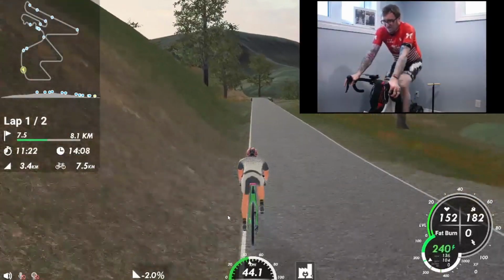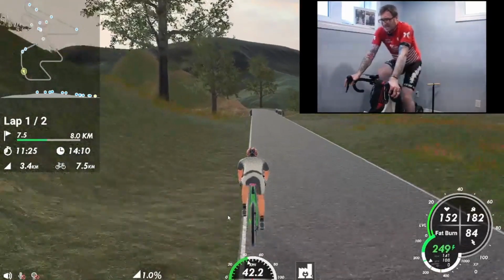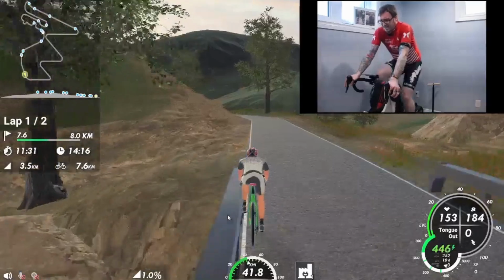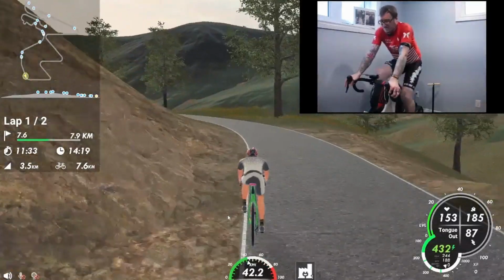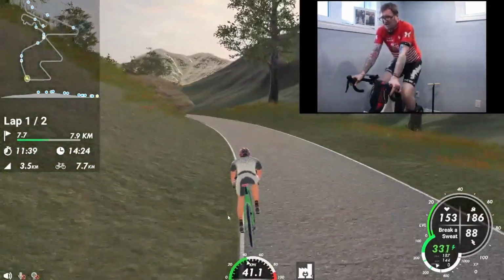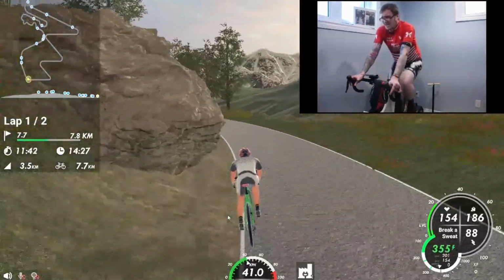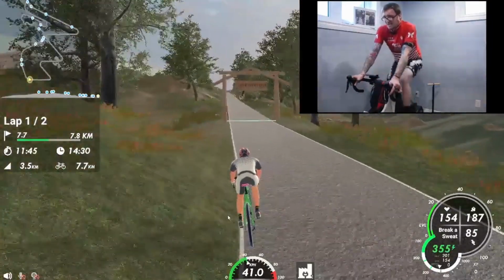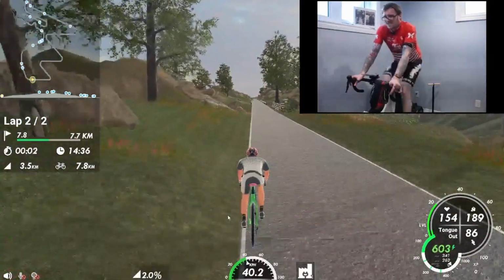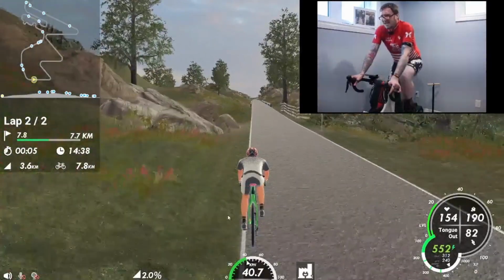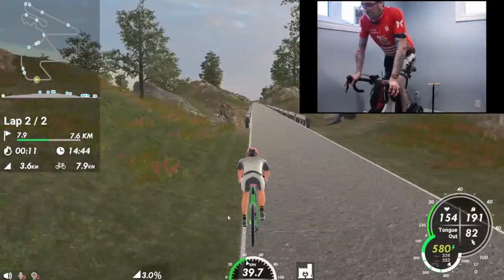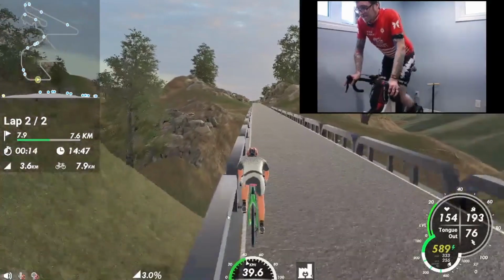It means that if you wish to win, you're going to have to dig deep. You're going to have to make those attacks, those breakaways, those sprints, whatever you want to call them, way above your threshold. You're going to have to dig very deep. You're going to have to go to that place of pain and drink from that well. So as you can see, I'm currently above 421 watts. I'm above my personal threshold because I am climbing.